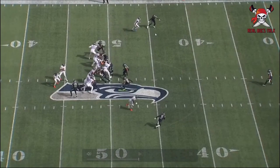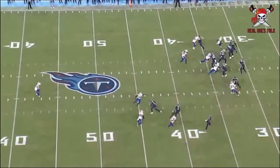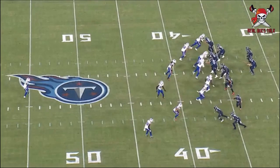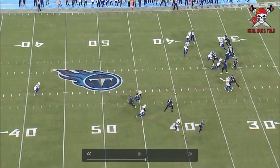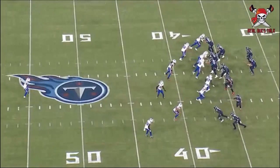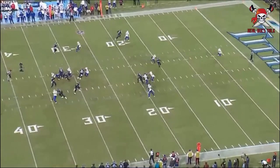Savvy veteran - you don't get numbers the way he did in Atlanta so consistently unless you know what the hell you're doing. It's not just God-given ability. He's setting himself up well with little shuffle steps, meaningful steps, then cutting inside using his size to his advantage. If you're giving this man space, he knows what to do. He's going to be possibly option number three behind Evans and Godwin - who do you cover? There are options all over the field. This guy has seven 1,000-yard seasons in his career, and we're adding him to Mike Evans who already has eight 1,000-yard receiving seasons.